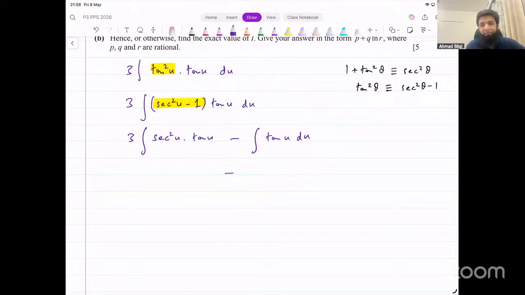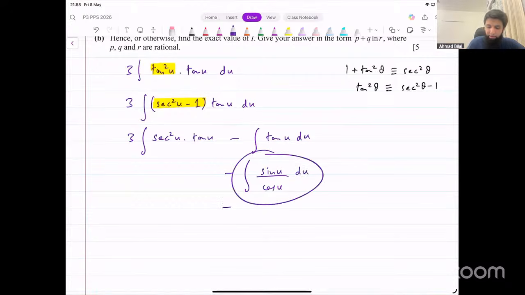Using the log rule, right? ln rule. Tan can be written as sine over cos, so we can write this as sine u over cos u. And then for this integral, the derivative of cos is minus sine u, right? So we want minus sine u in the numerator. What we can do for that is have a plus outside and put minus inside. So this integral will become ln of cos of u.